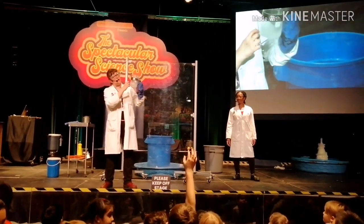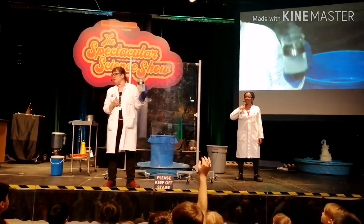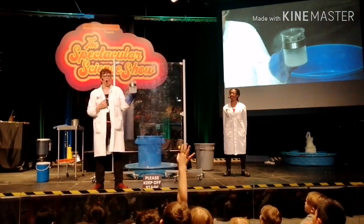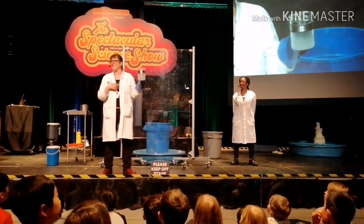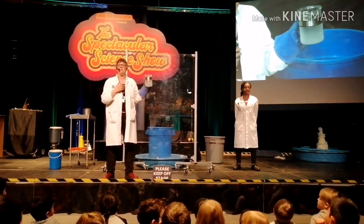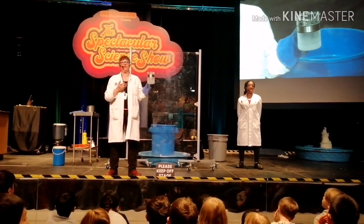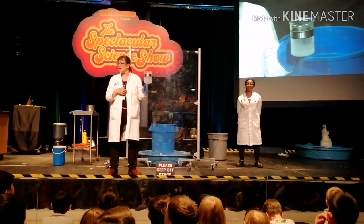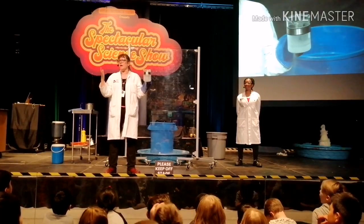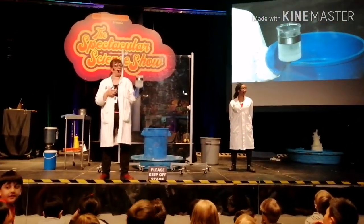And this stuff is so cool that look, it's actually producing frost on the outside of my beaker. Does anybody know what this is? Liquid nitrogen, that's right. Everybody take a deep breath in and out. You just breathed in and out about 78% nitrogen gas from the air. You didn't need it, but it's there just the same, more than oxygen.